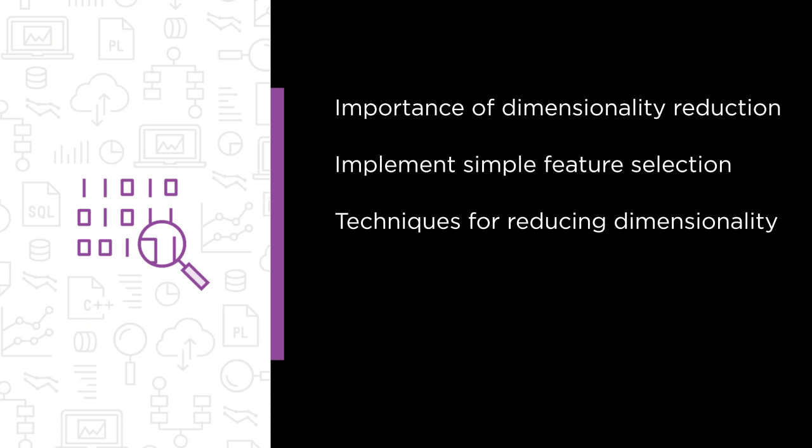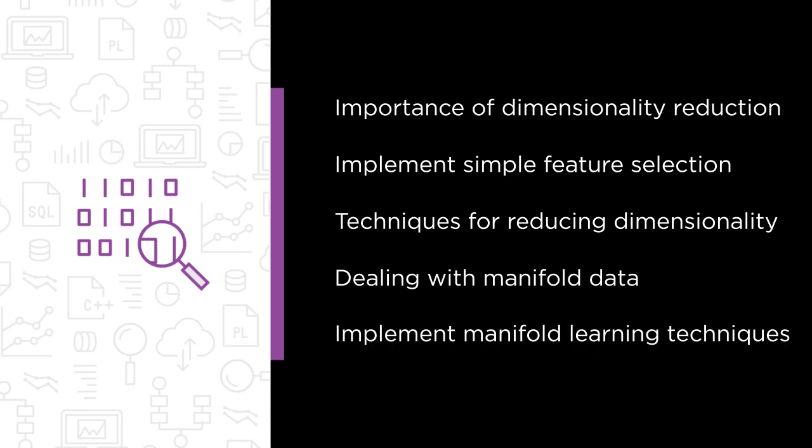You will then move on to dealing with manifold data, which is non-linear and often takes the form of Swiss rolls and S-curves. Such data presents an illusion of complexity, but is actually quite easy to work with. It's easily simplified by unrolling the manifold. Finally, you will explore how to implement a wide variety of manifold learning techniques, including multidimensional scaling, isomap, and TSNE. You will round out the course by comparing the results of these manifold unrolling techniques with artificially generated data.